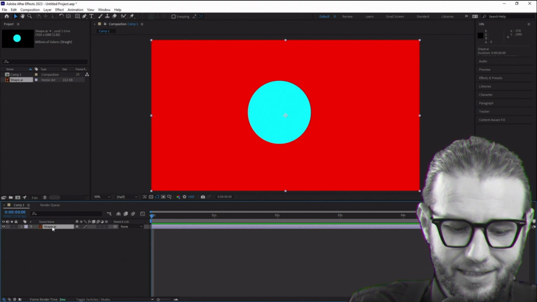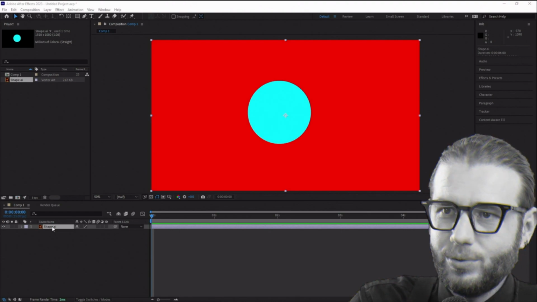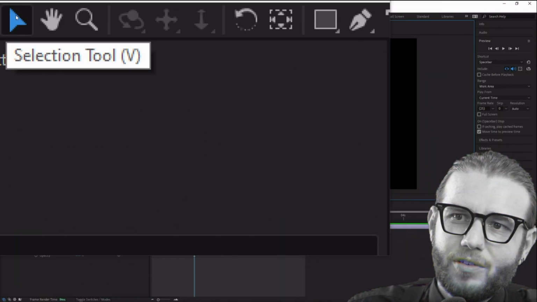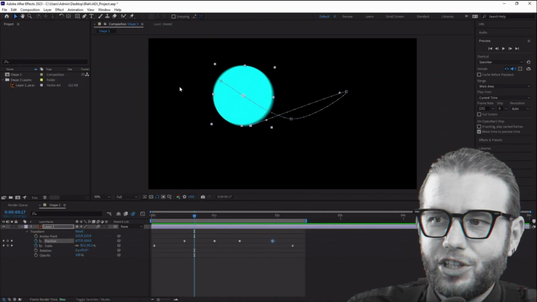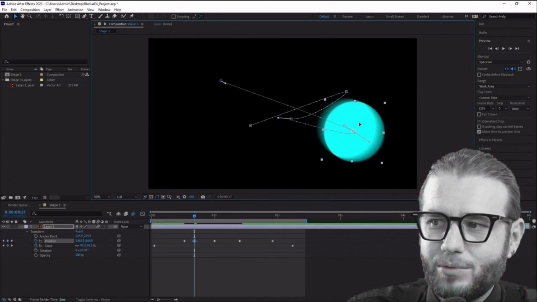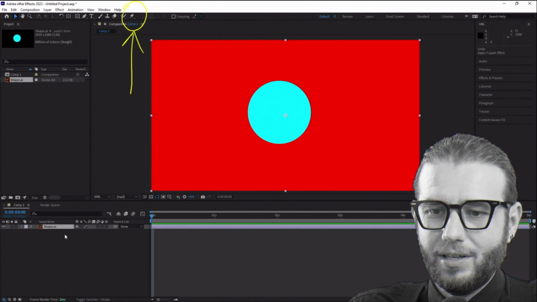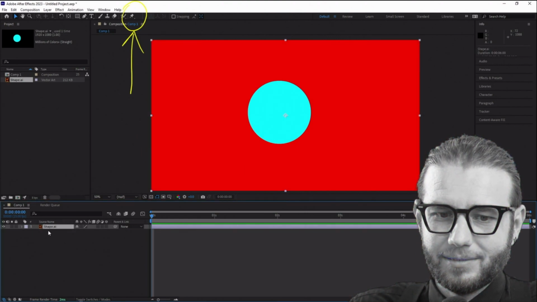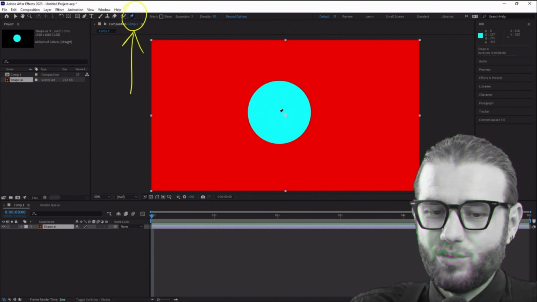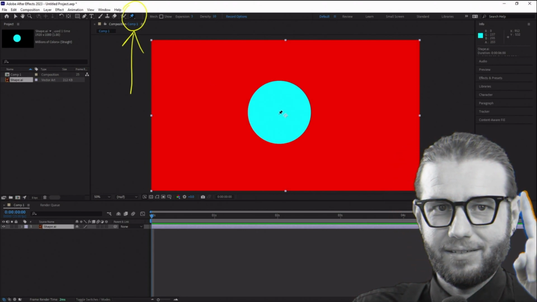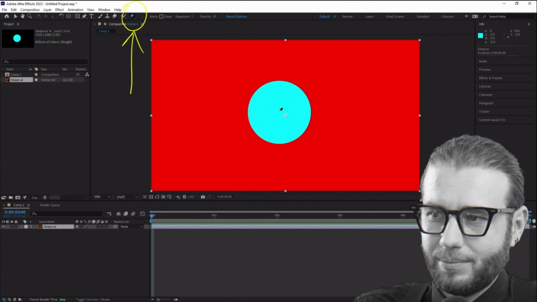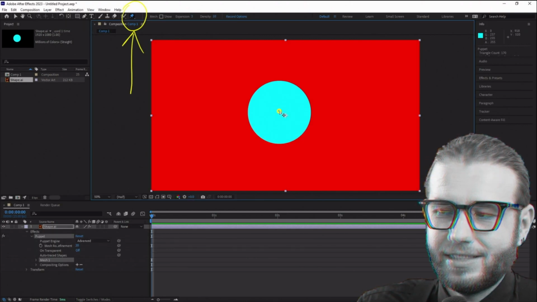Having it selected, I will now start using a tool. Be aware of always having the selection tool enabled, because the selection tool enables me to select my layers and move them around with my mouse. So now I'm gonna do some voodoo. I have my Illustrator layer selected down there. I go to my puppet position pin tool, and now I pin it once. One pin. Boom. In this case, I throw it in the center.